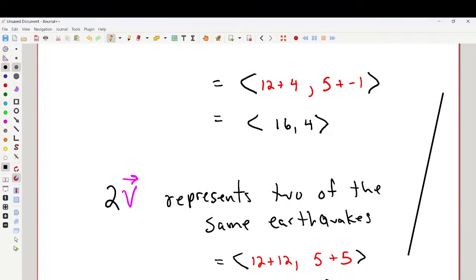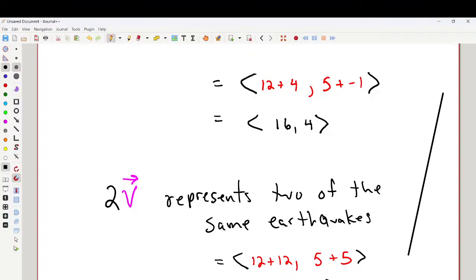So going back to the word scalar, easy analogy: on a photocopy machine, you have your prom picture or your parents' anniversary picture, and it's this big, and for a gift, you want to blow it up. So you're going to scale it. You're going to enlarge it. Everything gets bigger. So you might double it. You might triple it, or vice versa. You could, for whatever, maybe make wallet size photos. You would half it or quarter it. So multiplying by a scalar just means we're multiplying it by a number, because in just a minute, we're going to talk about a vector times a vector.